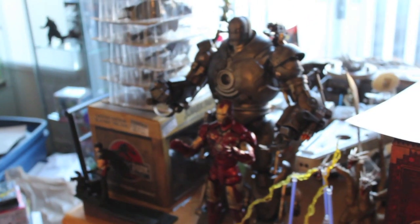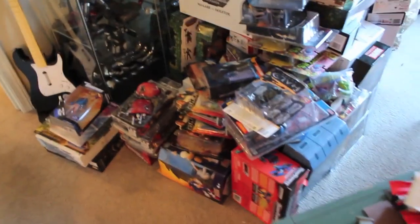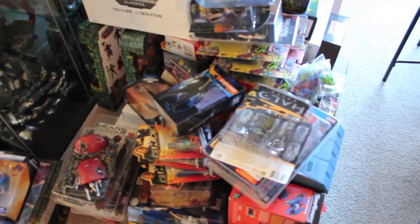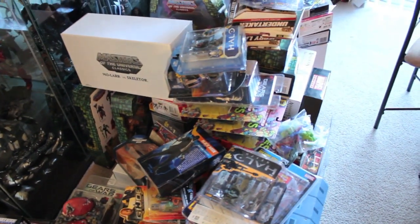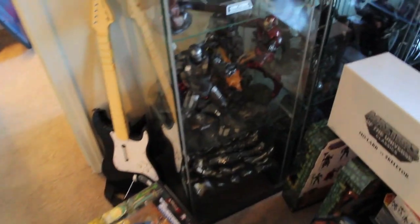Got my Iron Monger, Valid Amid to the Iron Man, which I'm gonna put on the top of the Detop. This is all stuff right here, and this pile in front of my Hot Toys is stuff I need to open. Once I open it, I'm gonna put it on shelves. Very excited for that, and all my Hot Toys figures — trying to do this the best I can.